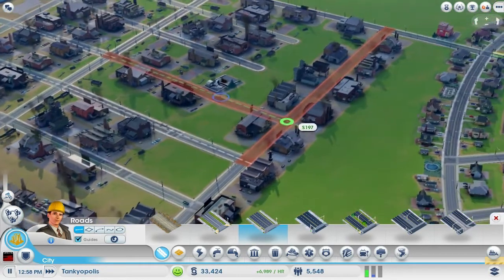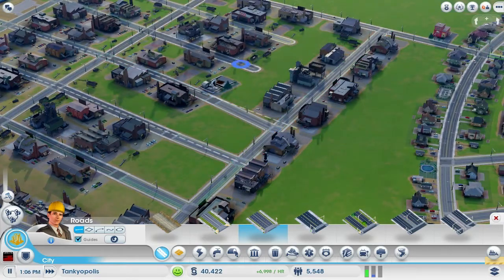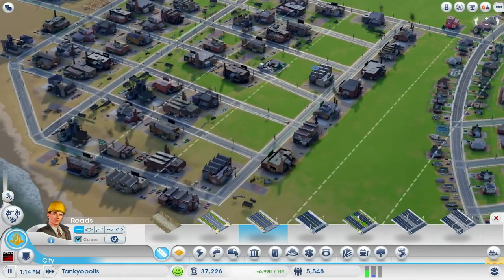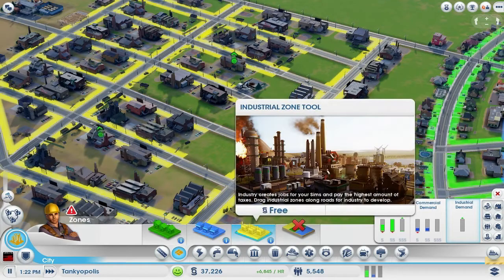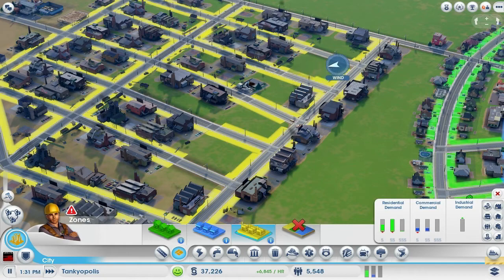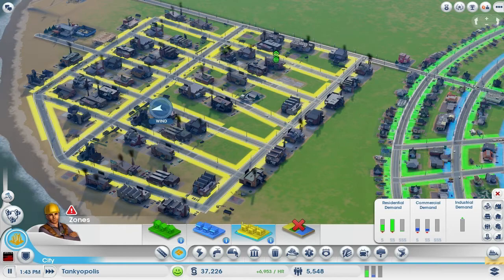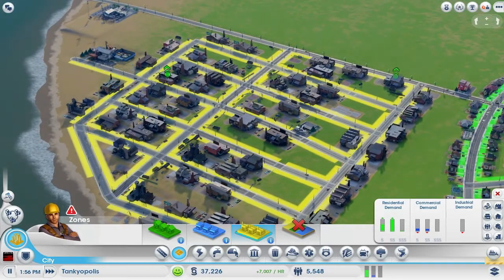Wait, what do you mean? Oh, the sewage thing. There, good enough. Okay, so I'm just going to... That's what I was going to do before, but then I ran out of money, so... we don't have any need for industrial, it's actually going back up. So I'm just going to zone all this while I'm here, because I know the demand's going to go back up, and this is probably not going to be enough. It could be. We'll zone it over here as well.